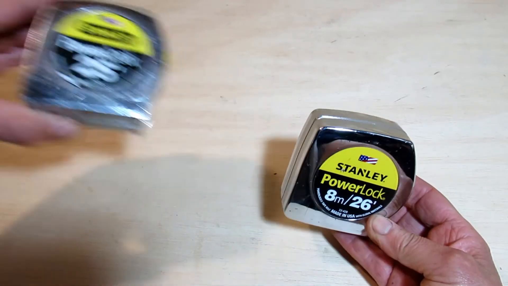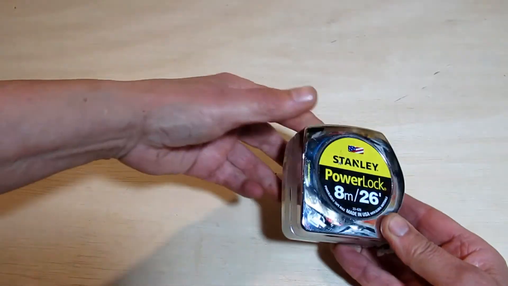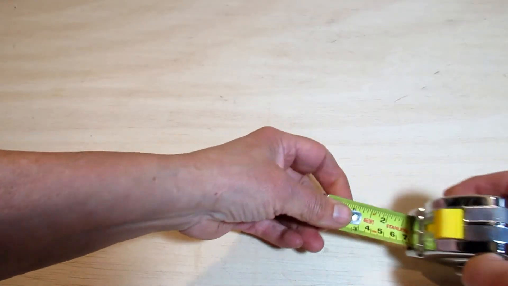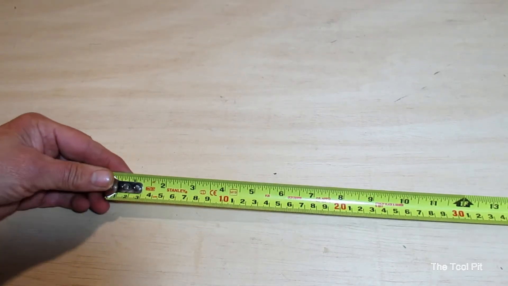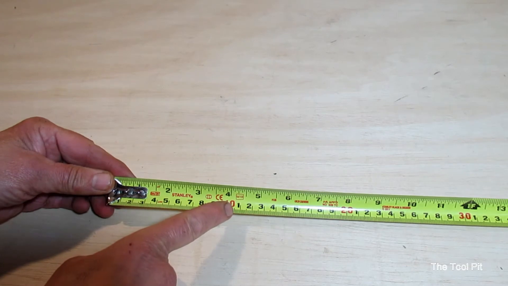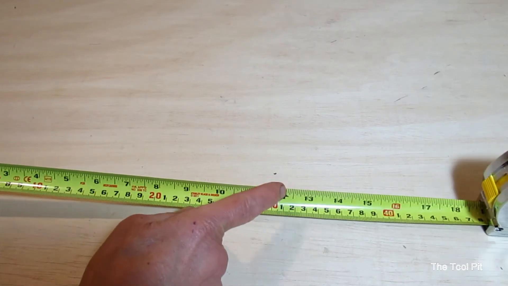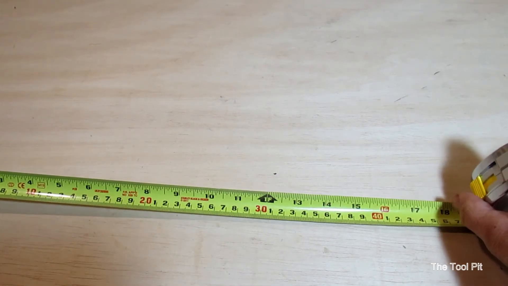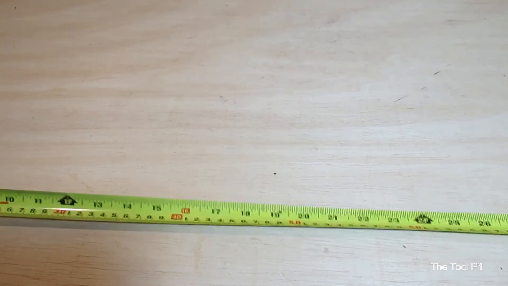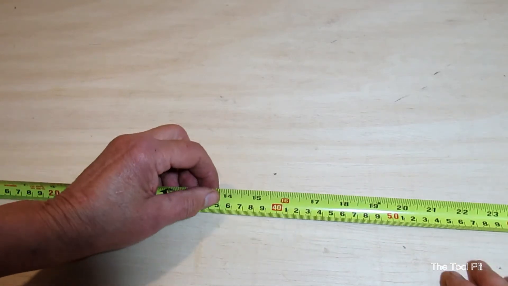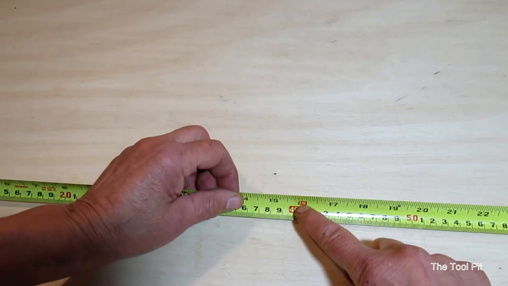It's made in America of global pieces and parts. It's got plenty of information on it, as we shall see. So you've got millimeters, centimeters, inches, feet. And a really great part is that it's got the metric equivalent for the 16-inch centers. So even if you don't know the metric system, you'll eventually understand that 16 inches is somewhere around 406 millimeters.